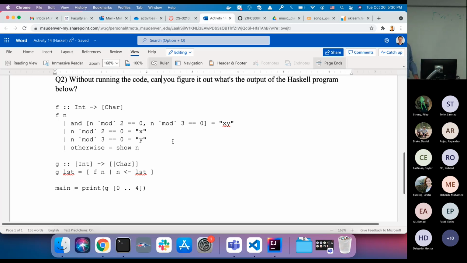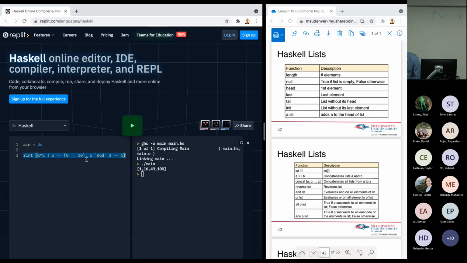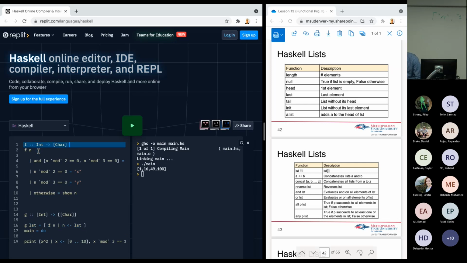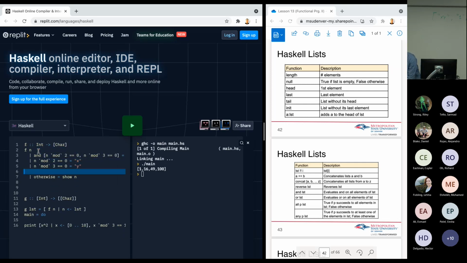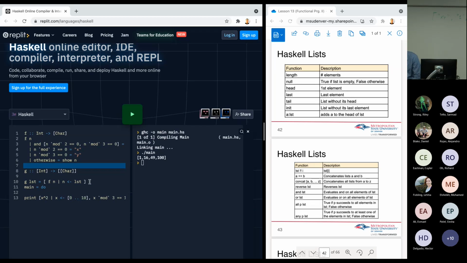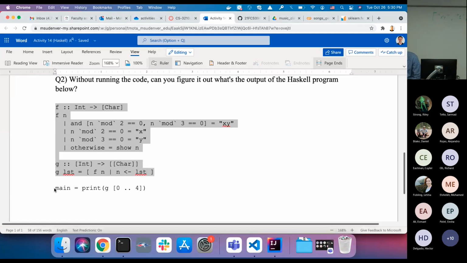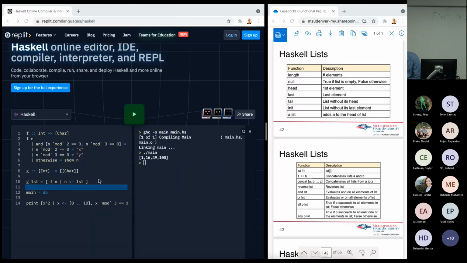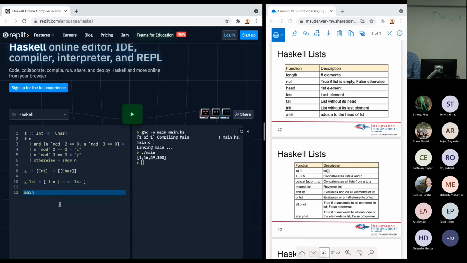It's supposed to be 2 and 3. Okay, so let's verify. Okay, got it.